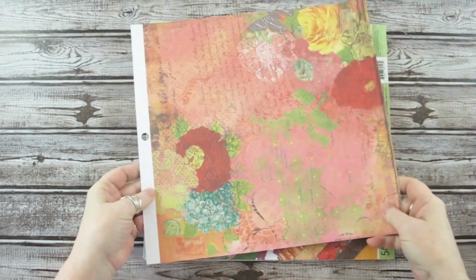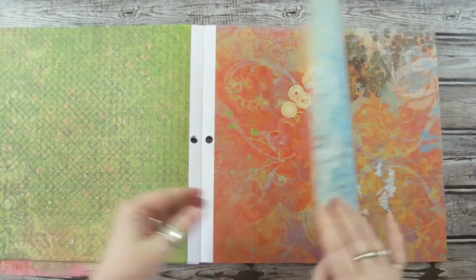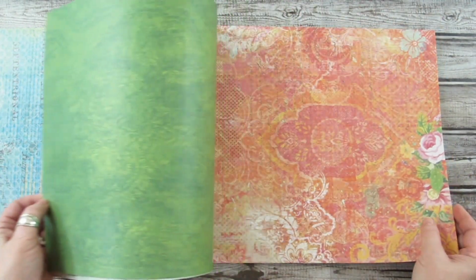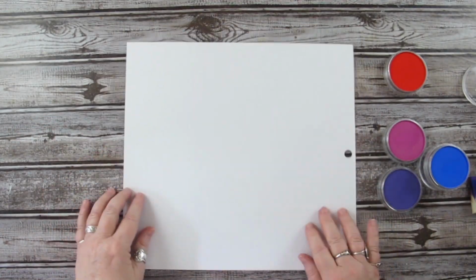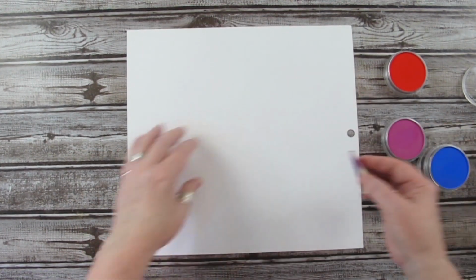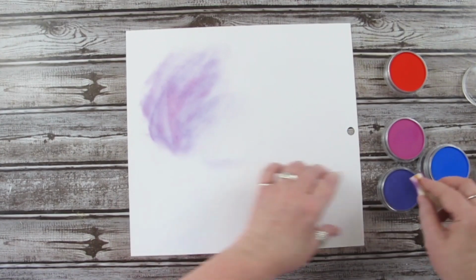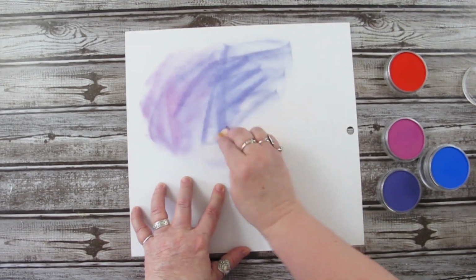Some scrapbook papers have designs printed on both sides, and all you need to do is cut them to size, so this is a quick and easy solution for making decorative pages. And some scrapbook papers have designs printed on only one side. For papers with designs printed on one side, you can leave the plain side blank and use it for writing or sketching, or you can colour it using a light wash of watercolour paint, inks and stamps, or colour markers and pencils.